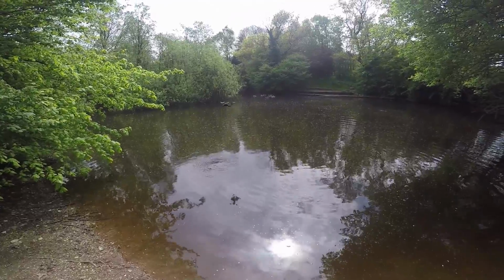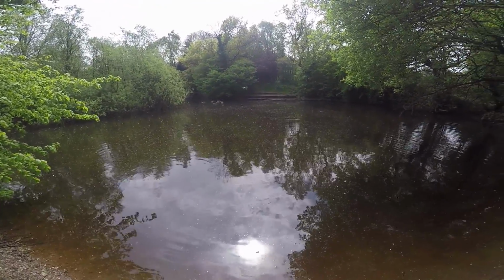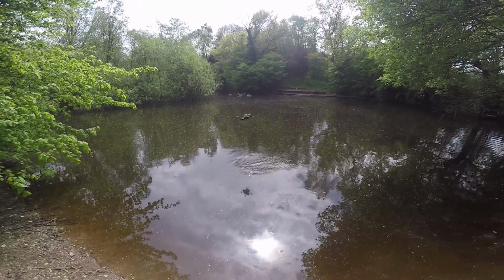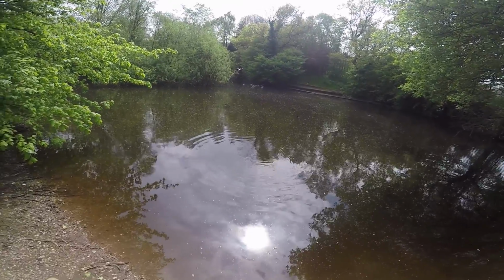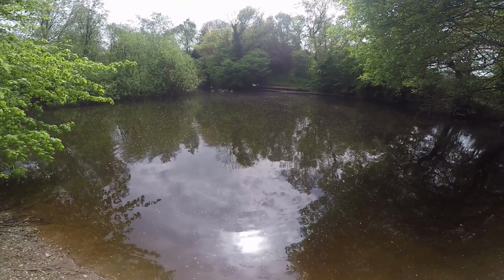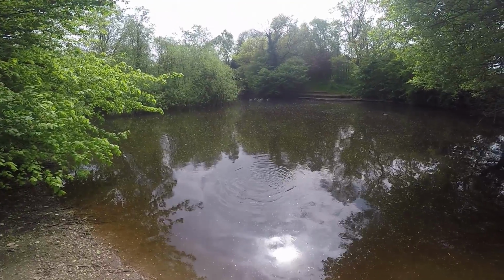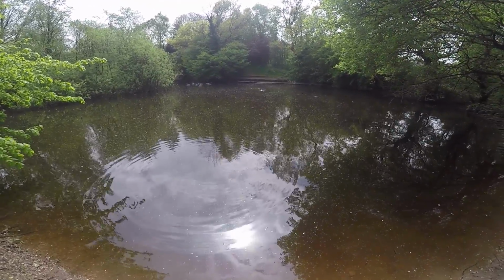So yeah, I think if it does flip upside down, you've got a few options. First of all, it should float, even though the floats are on the other side. And of course, that can be a problem if the 2.4 antenna is in the water, because you tend to find that you don't have any control then. This is flying nice though. It flies nice and it swims nice.